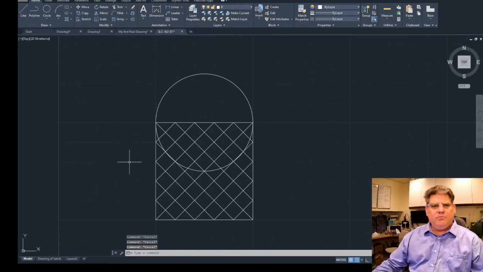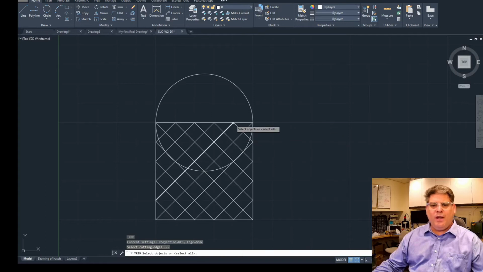And you know what? That's sufficient. The other way would be to actually find the center of this, and there's a couple ways that we could do it. One would be to change our snap settings. The other would be to use snaps, but we're just going to stick with the grid snap for now. Okay, so this looks kind of silly. Let's trim it up. So trim.